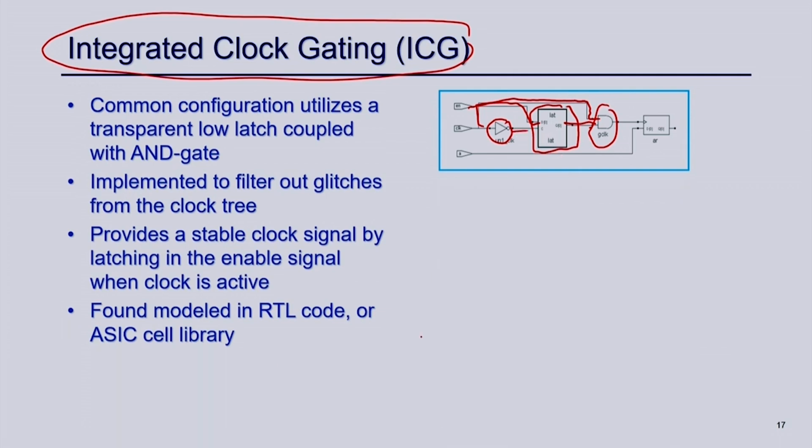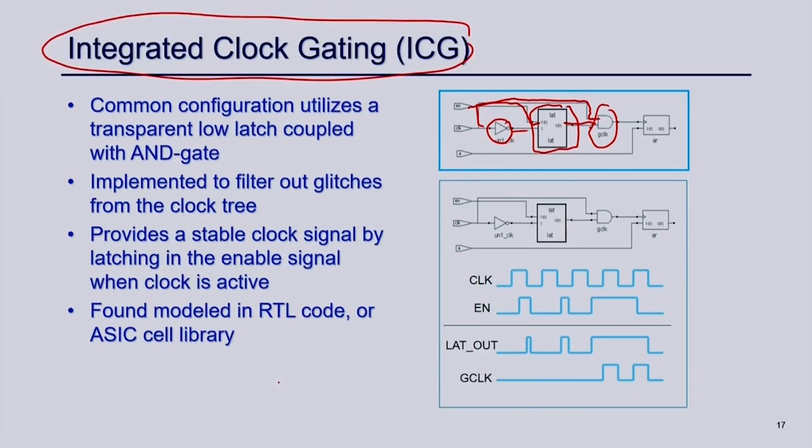This is really helpful to remove these glitches, because since this is a latch, whenever the clock is 1, whatever the data is, it will update, and when it is 0 it will not change. This is how it will work. Suppose this is your clock and those glitches are there. Since this is clock 1 and this is the negation of the clock, there is a glitch here. For this part, clock is 1, which means clock bar is 0, so that will not be propagated to the latch out, but this part will be propagated. This is the latch part. This will come at the latch out at this point, but at this point clock is 0, so this glitch will not be eliminated out at this point.